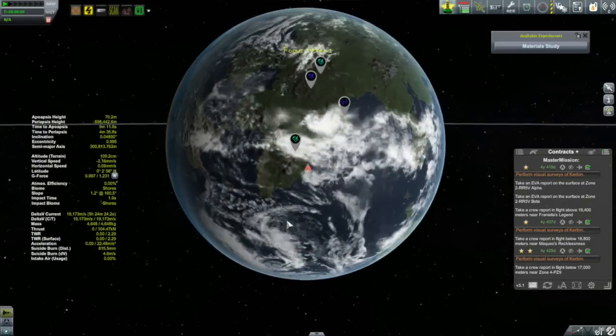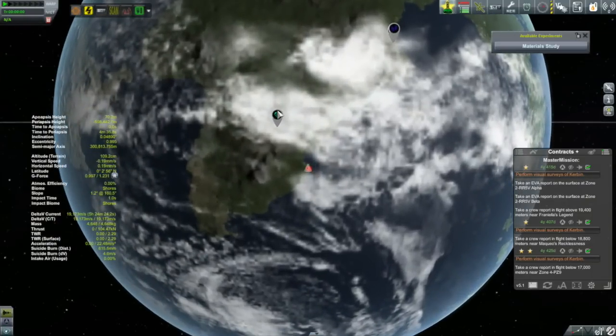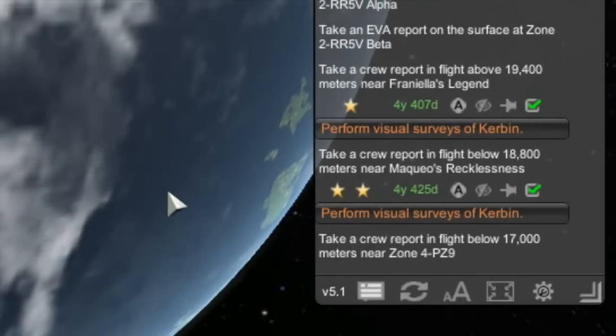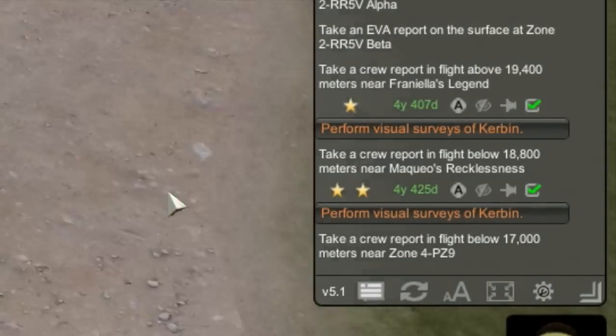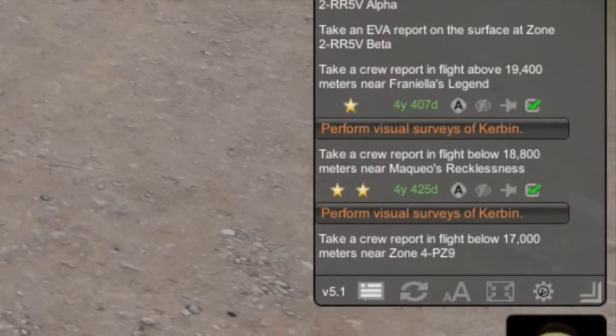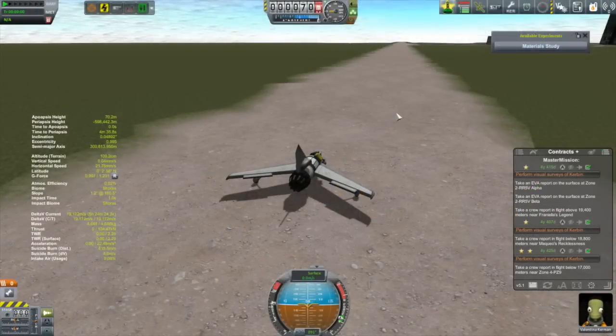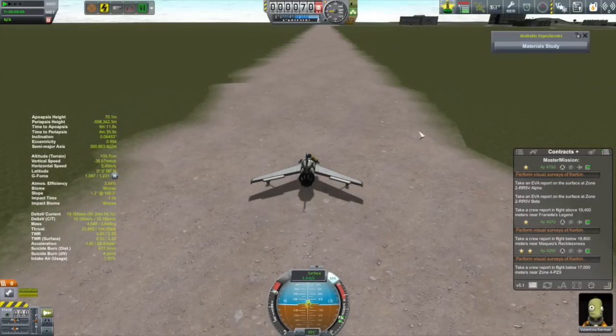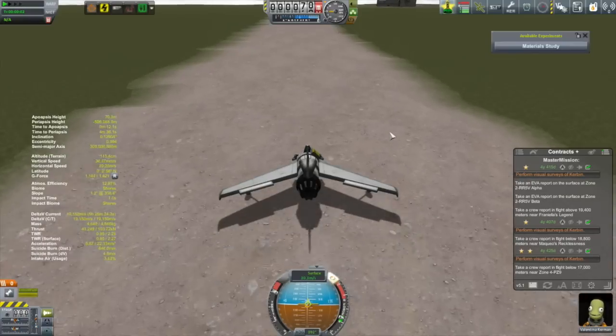So what you want to do is go over to the map view by pressing M and select your first waypoint. You click on it and then say activate navigation. What that does is set an icon onto your nav ball that you can follow. You also want to look at what that was. That was this Marigold's Reckless thing, so I've got to be below 18,800 meters. You do want to make sure that you are doing what you're supposed to be doing, and I should be doing a crew report at that time.